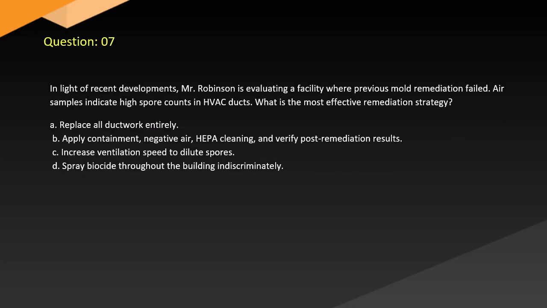Question 7. In light of recent developments, Mr. Robinson is evaluating a facility where previous mold remediation failed. Air samples indicate high spore counts in HVAC ducts. What is the most effective remediation strategy? A. Replace all ductwork entirely. B. Apply containment, negative air HEPA cleaning, and verify post-remediation results. C. Increase ventilation speed to dilute spores. D. Spray biocide throughout the building indiscriminately.